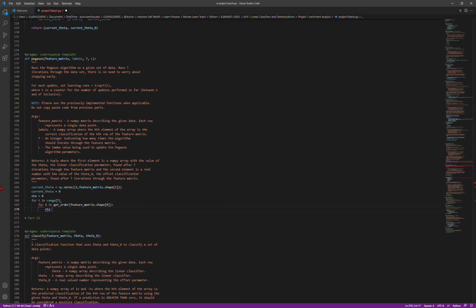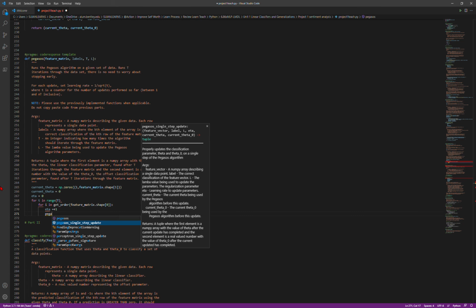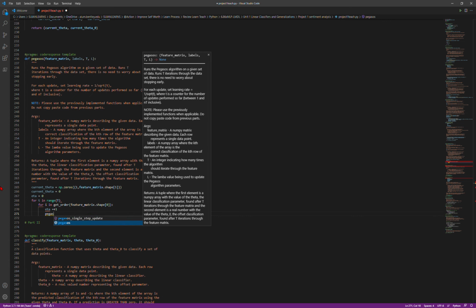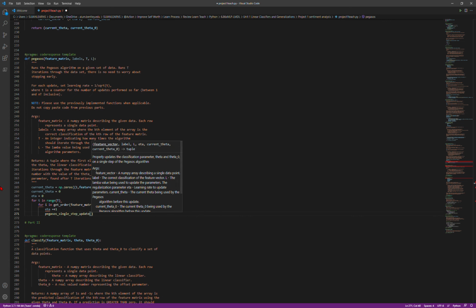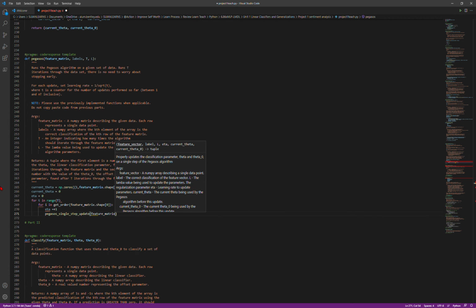Now we need to update our eta, that is our learning rate. Now we need to call Pegasus single step update and pass the proper parameters to it. That is, feature matrix at i, the row we're going to pass, for example the first row if i was equal to 1.